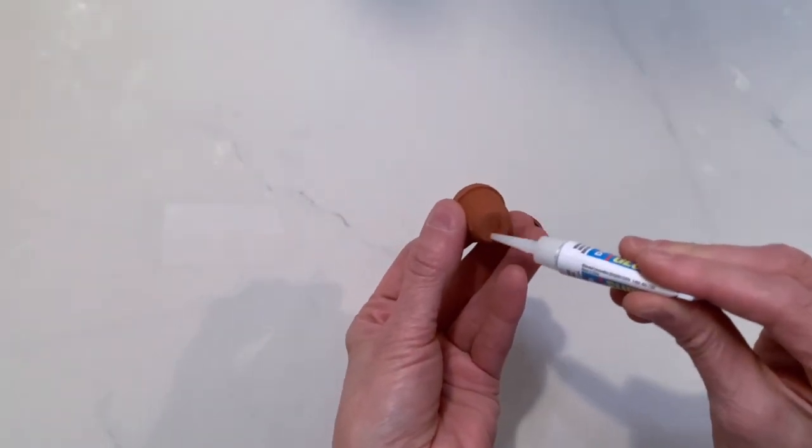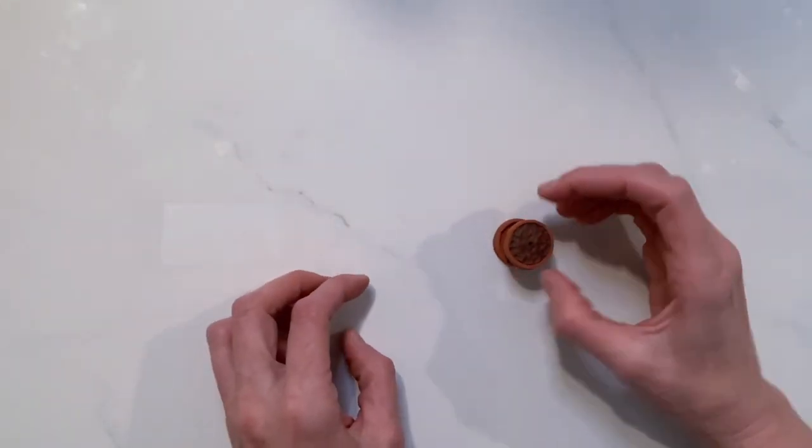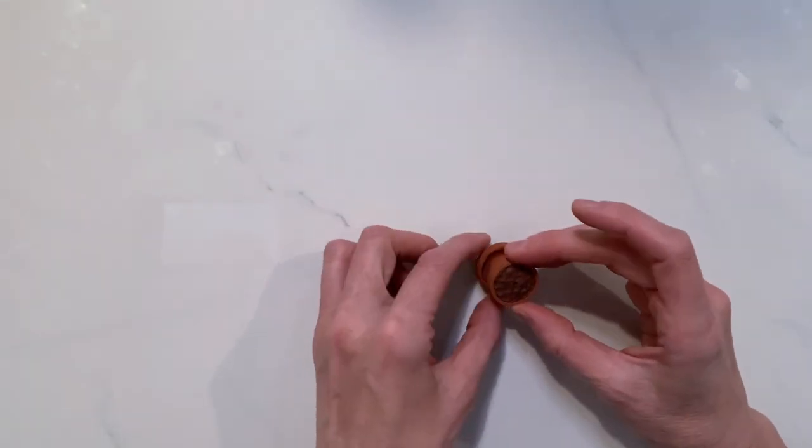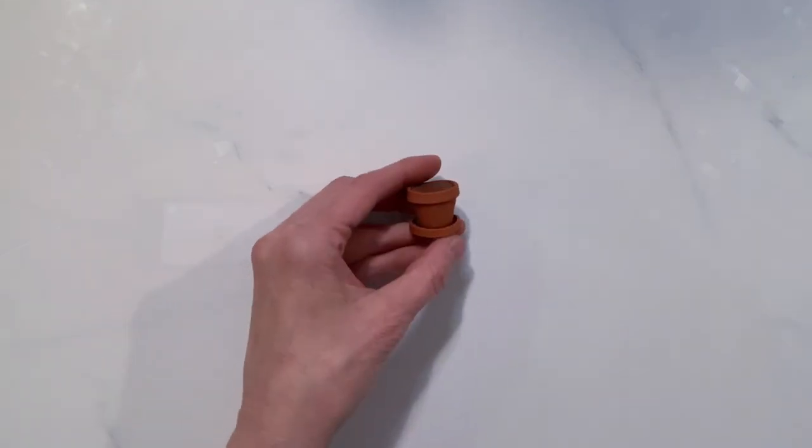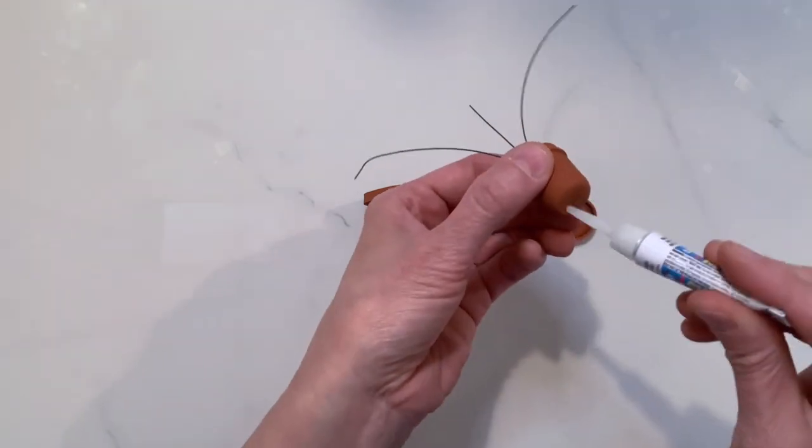Right here I'm adding a little bit of superglue on the bottom of this particular terracotta pot. These pots have now been baked. I baked them at the regular 275 degrees for about 10 to 15 minutes, not terribly long but long enough so that they harden up really good.